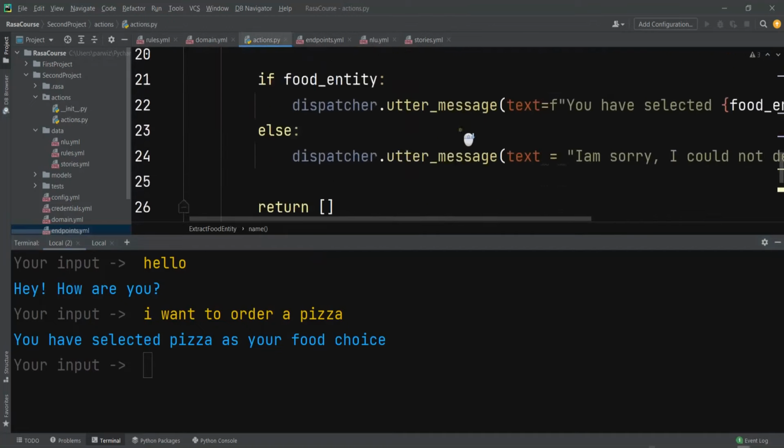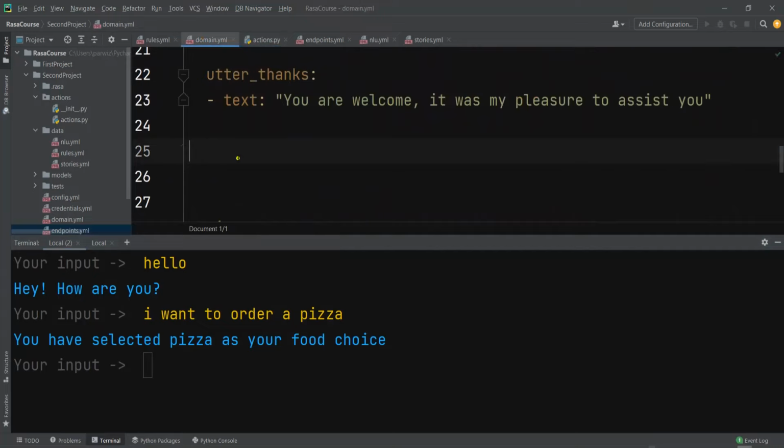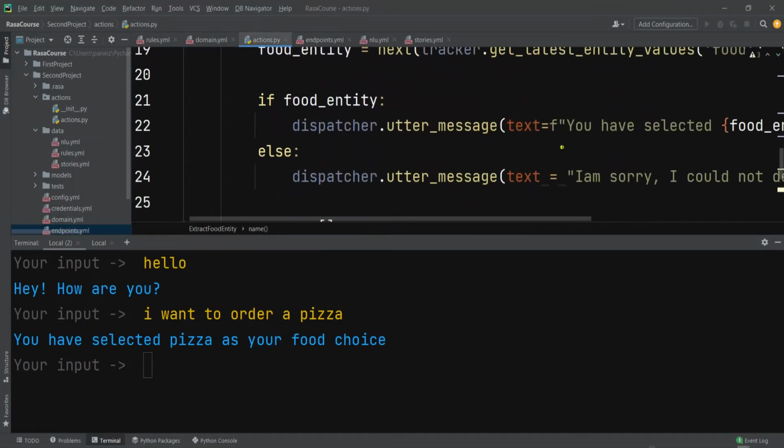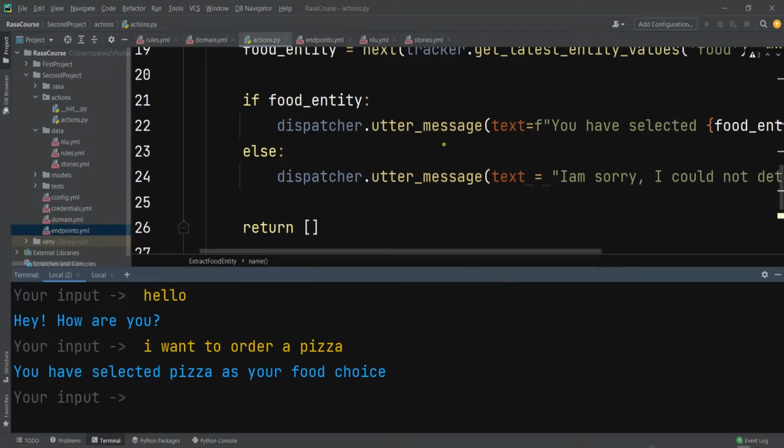It's not the static response that we used for order pizza. Now we can remove that, because we have the response in here. You can see that it's working, and we have implemented our actions.py file like this.